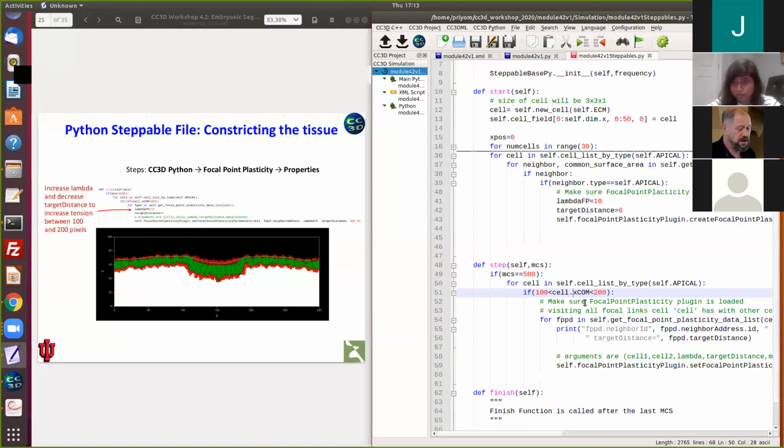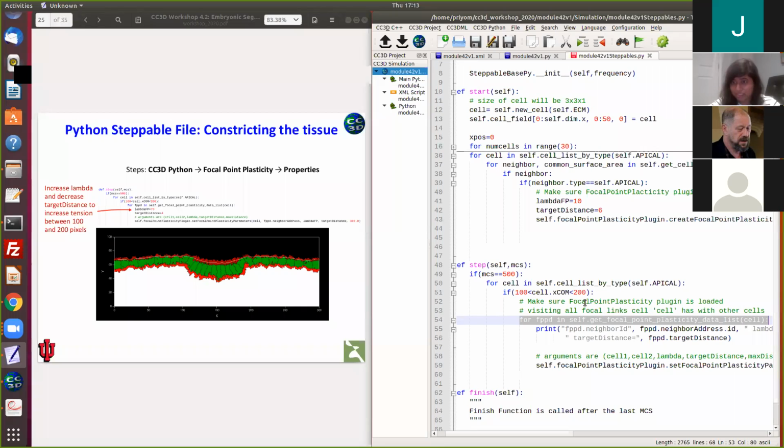So if your cell is within this range, then get the focal point plasticity properties associated with that cell, which we're doing here by adding this tag: for fppt in self.get focal point plasticity data list. That's the tag. Basically, this list contains all the FPP properties associated with this cell type.